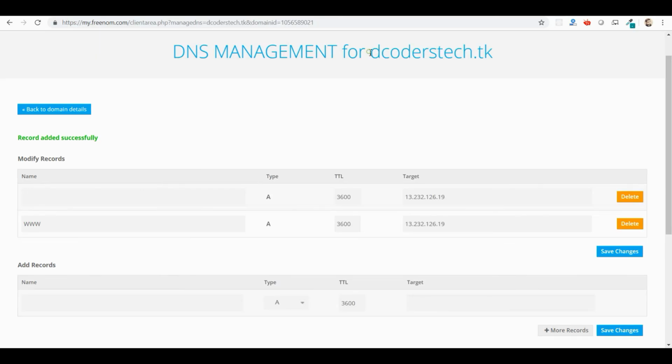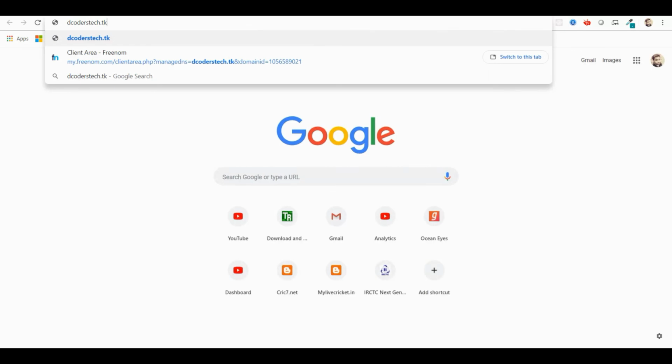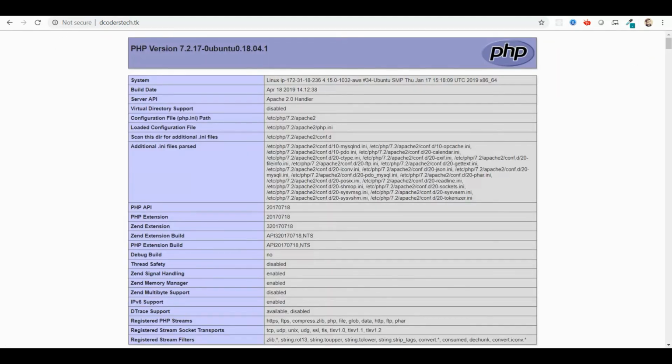So let me first check this domain, if it is working properly as we configured right now. I'm going to paste it in the browser, decoders.tk. It's serving a PHP website, so I'm just printing PHP info. Let me show you that index.php file.